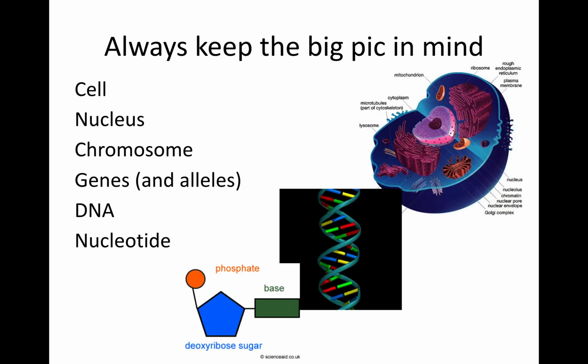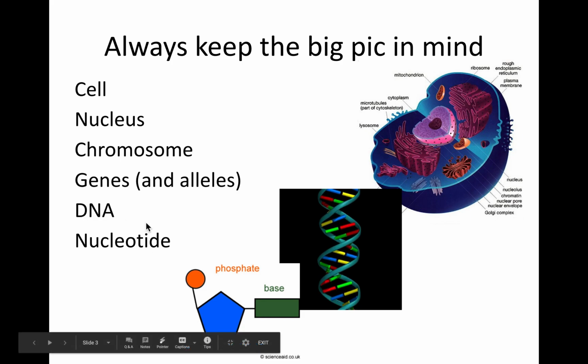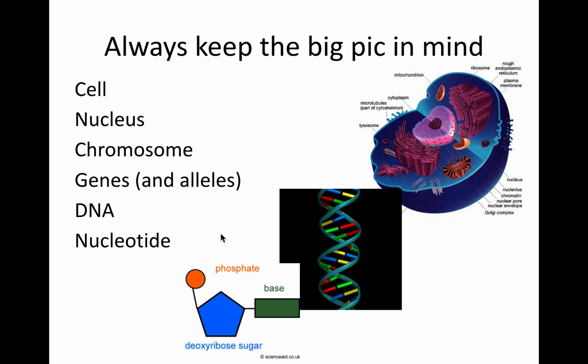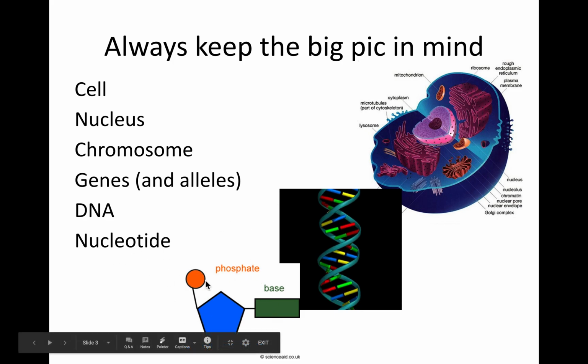All right, so we always want to keep the big picture in mind. Where we just came from in our last unit was we were talking about DNA and how it turns into proteins. So when we talk about different vocabulary in this unit, you're going to hear a lot of the same terms. I want to go from the small end of this picture to the big end. If you look down here, this bottom word, nucleotide, remember this is a picture of a nucleotide: one phosphate, one sugar, and a base. If you put a bunch of nucleotides together, you're going to get a strand of DNA.